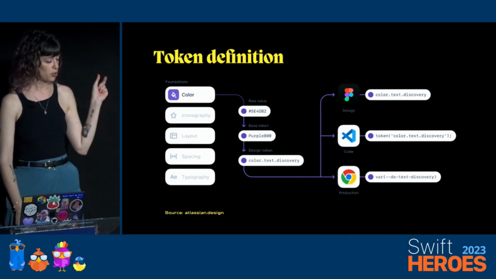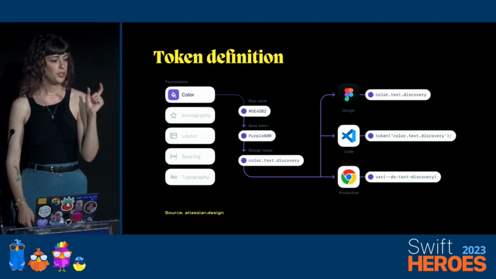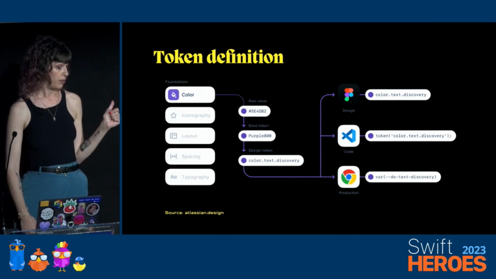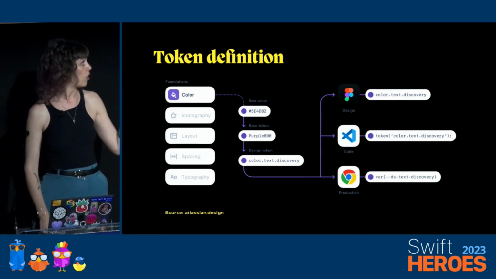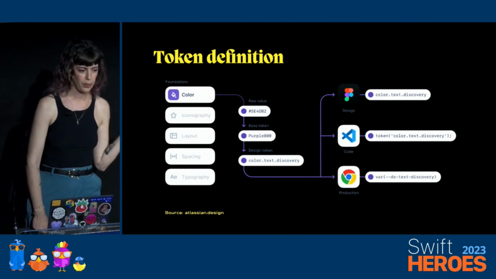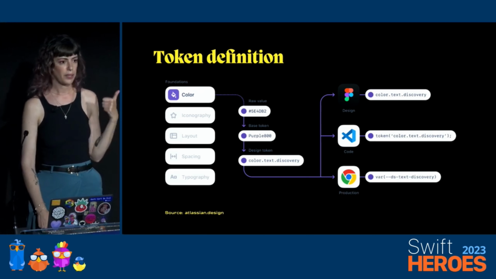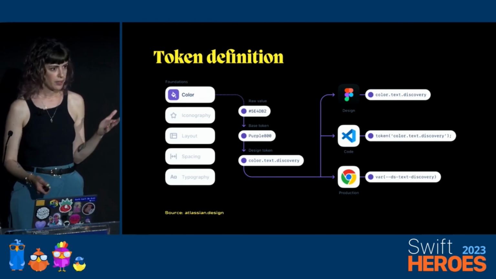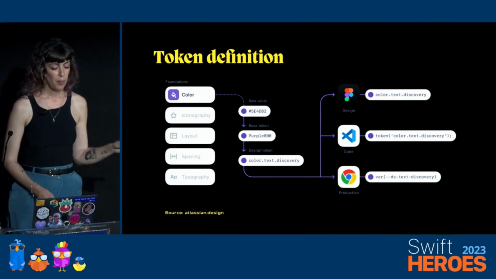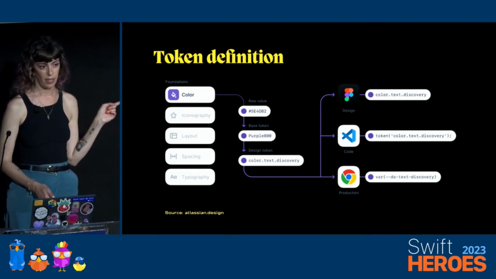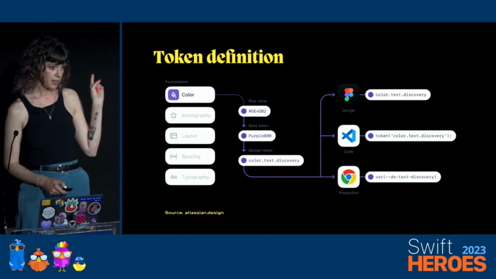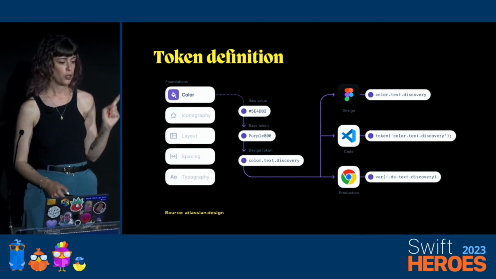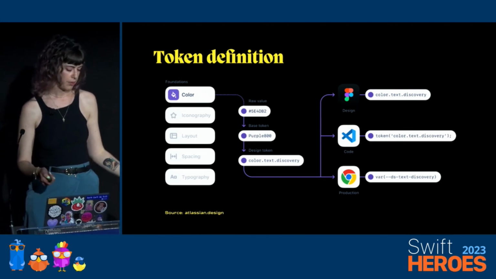And then this base token, purple 800, will be used to create every other design token that we need with this color. So we can have a color text discovery, like in this example, and then we can also have a color button primary background, I don't know, or an icon, or everything that we want to have this color, but properly named and assigned. Because now this, as I said, is the one single source of truth for everything, for design, code, and development, and everything.